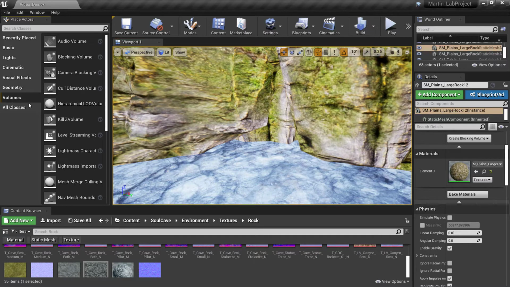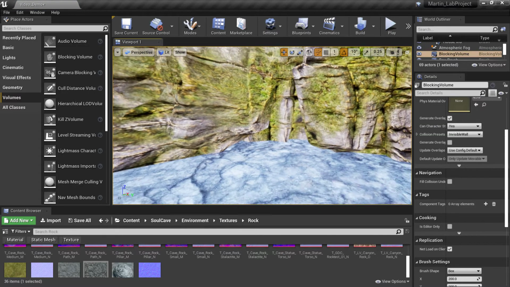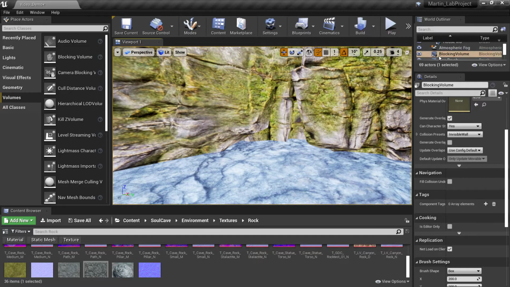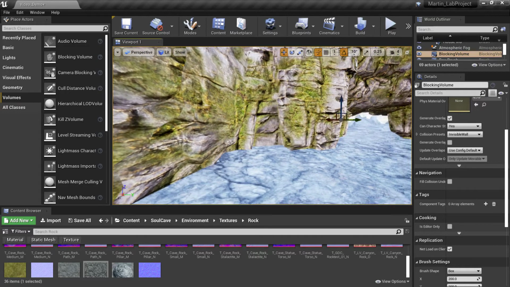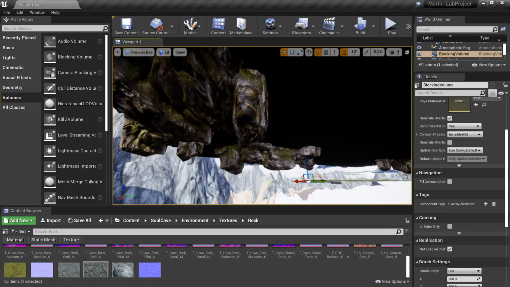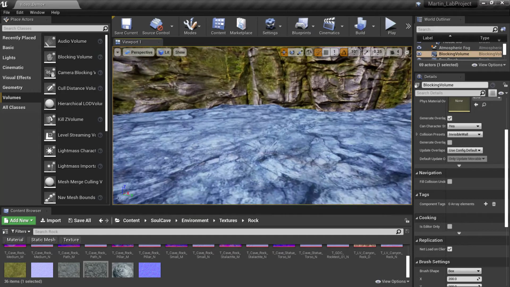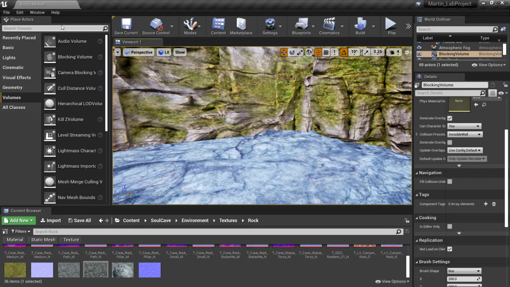So we're going to go to volumes, then blocking volume, and place this here. And let's see, where did it actually go? Did it go down here somewhere? Okay, let's try that again. I'm going to grab a volume, grab a blocking volume.